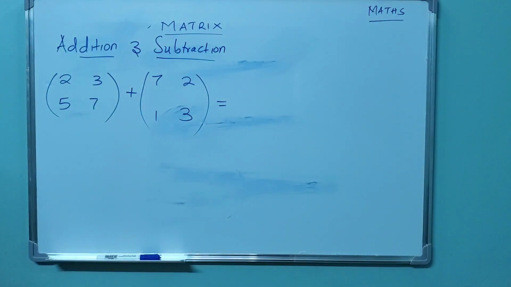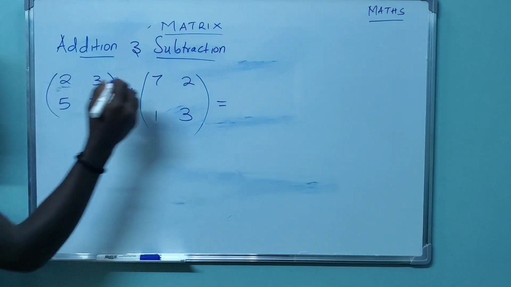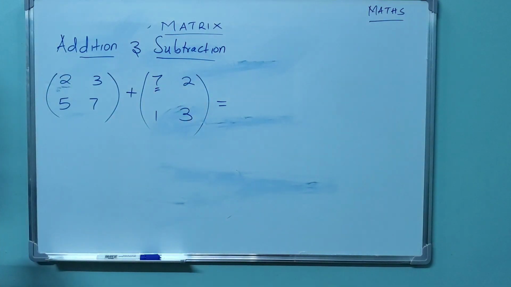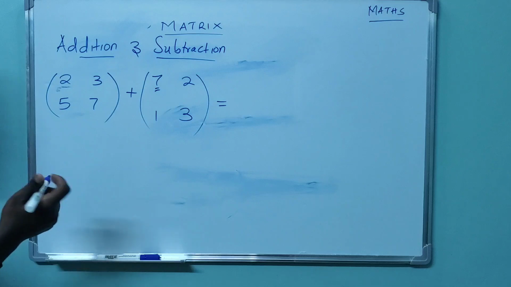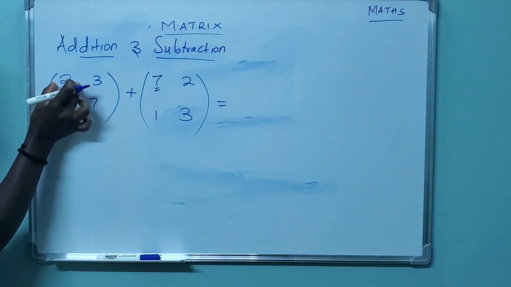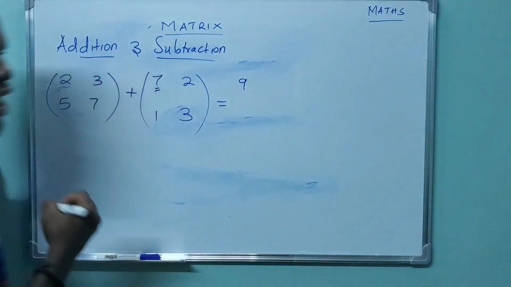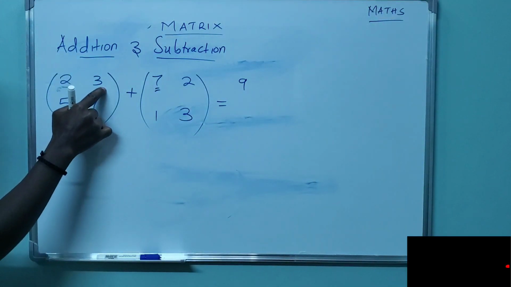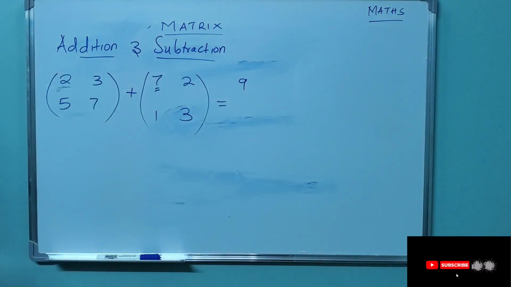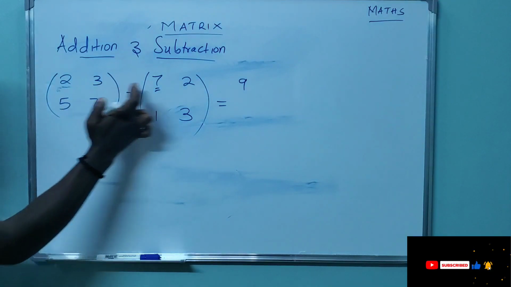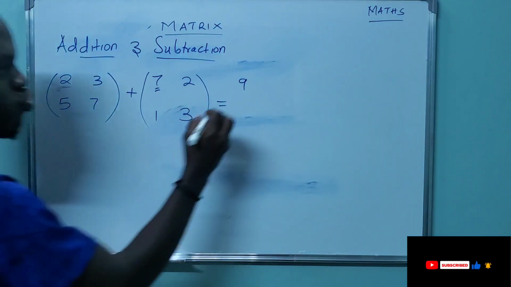So in this specific case, if I want to add the matrices, you usually determine their position. For instance, number 2 is located on the same position as 7 on the other matrix. So I'll come here and ask myself, 2 when I add it to 7, what am I going to have? I'm going to have there 9. Again, 3 and 2 are located on the same position on those 2 different matrices. So it means that I'm going to take 3 plus 2 to get 5.